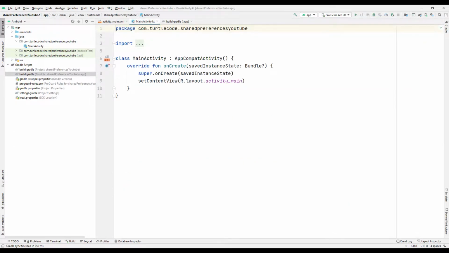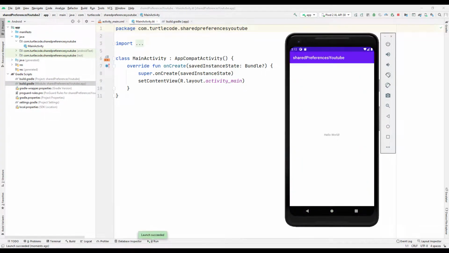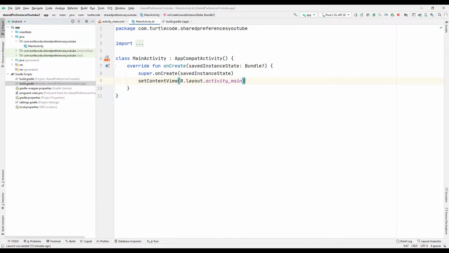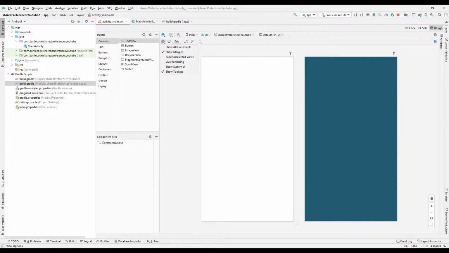Run the program and test it. While developing an Android app, you should make sure that the emulator phone is running. Let's start the design of our data storage project. By pressing the Show System UI button, we can see how the project will look on the phone. Set this before starting the design so that there are no problems later when designing.